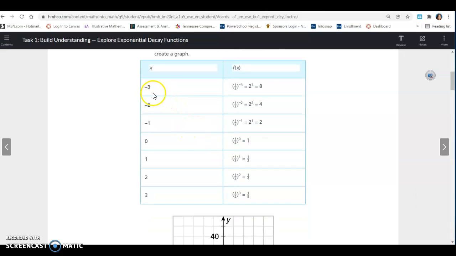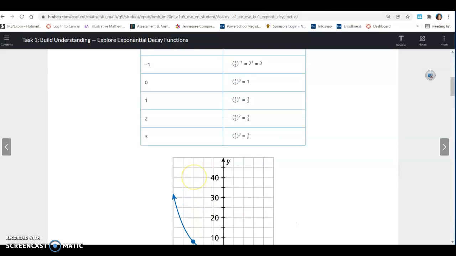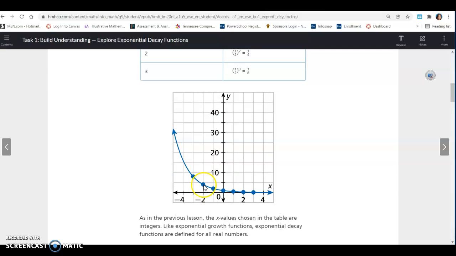And when we plug in our x values to our function, so we've got 1/2 to the x, so 1/2 to the -3, 1/2 to the -2, 1/2 to the -1, and so on. You can see what points that generates. So our f of x, our y value, comes from plugging in the x value into the function. So our points would be -3, 8, and if we come down here, they've already graphed this, so we got -3, 8, and then -2, 4. You can see this is 5, 10, 15, 20.